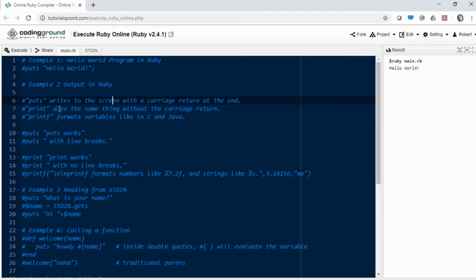Print, what print does is it'll take the string that we put in there, and it will write it without a carriage return. Now, the carriage return, again, is basically like a line feed. Now, you don't necessarily know about this if you're a beginner. If you're a beginner, everything's a printable character, right? We got hello world here. We ran this program, puts hello world.